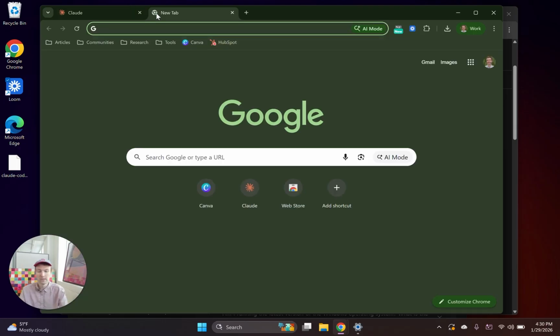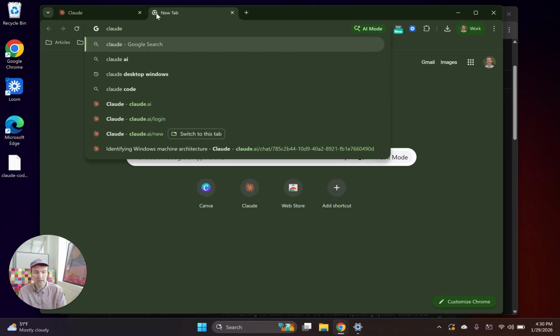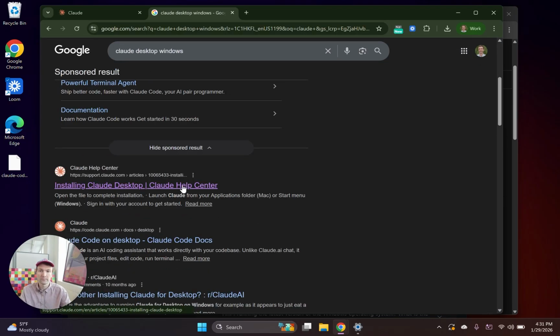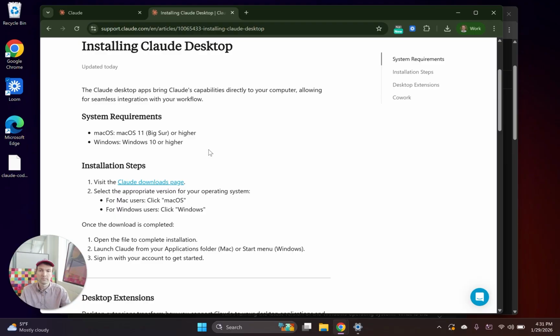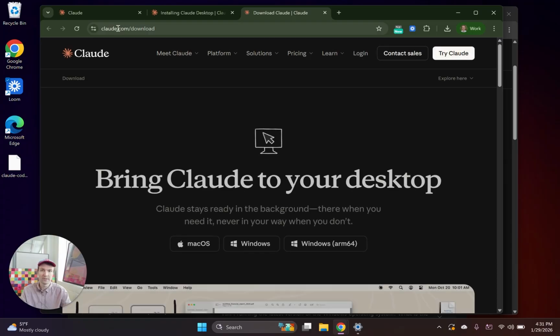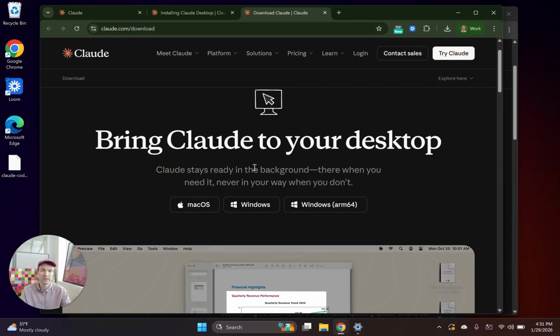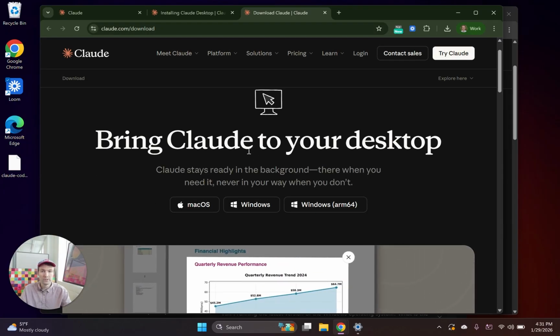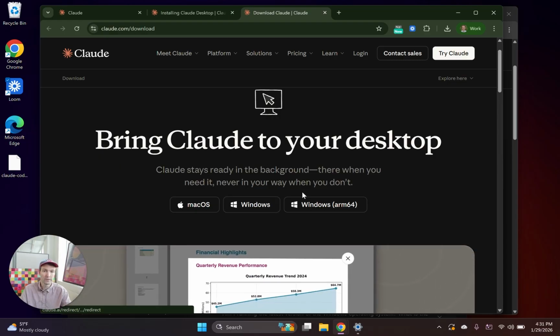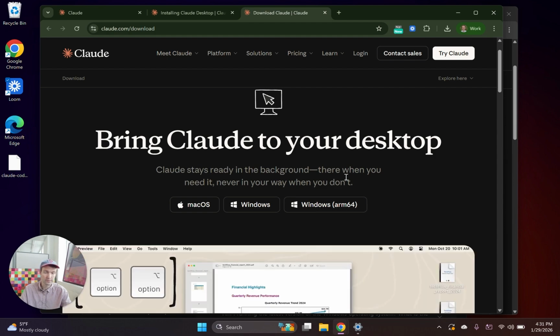Let's download Claude desktop for Windows. Installation steps: visit the Claude downloads page. You could just type in claude.com/download. You need to know what version of Windows you have, whether Windows or Windows ARM64.